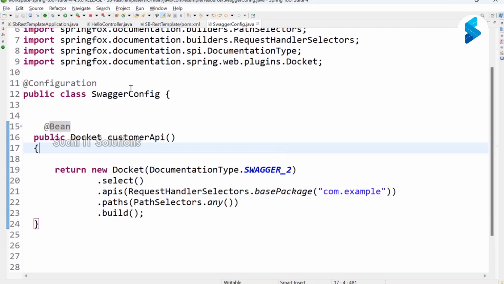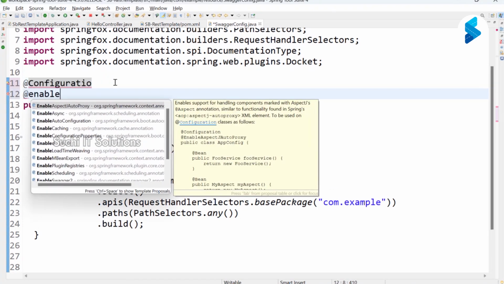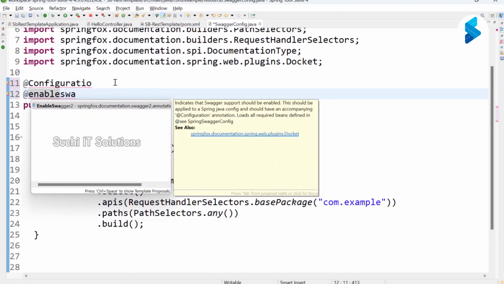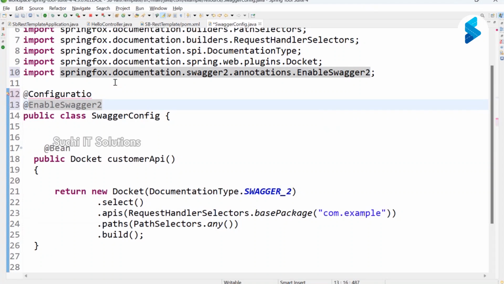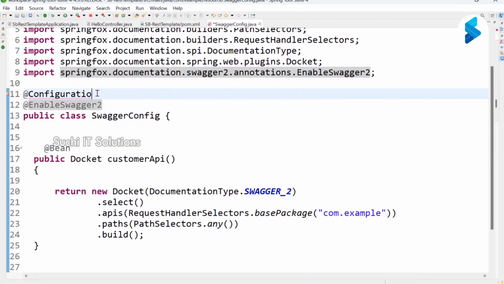One minute. Enable Swagger annotation. Enable Swagger. Right, like this.